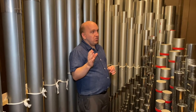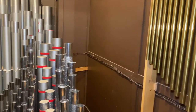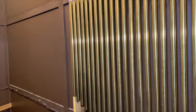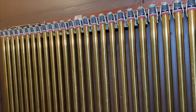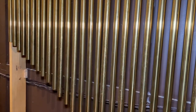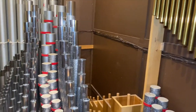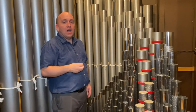The last thing that they also fixed for us is our chime pipes, which are right here. If you were in service that day, you'll remember that the organ was randomly chiming. Before the service, I walked in and just heard the chimes go off, and came up, tried to figure out what was going on. And so they were able to identify the issues with the chimes and fix that. And we found out that that had more to do with the electronic component down in the console than it did up here. But again, lots of different issues have been presenting themselves. We're trying to keep on top of them so we can use the instrument to its fullest capacity each week.